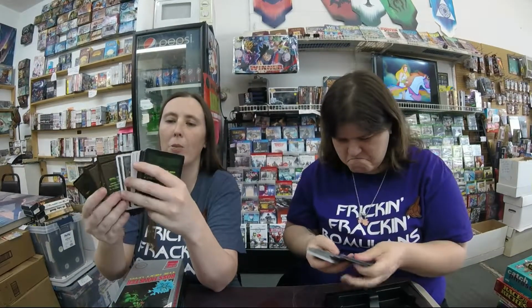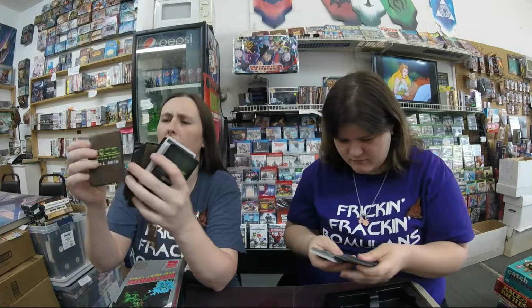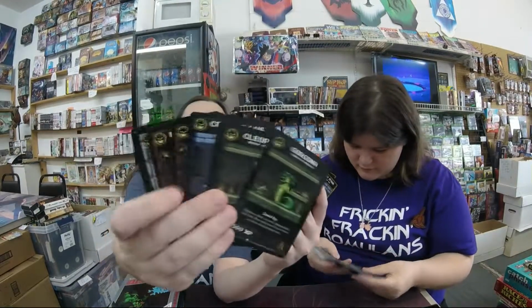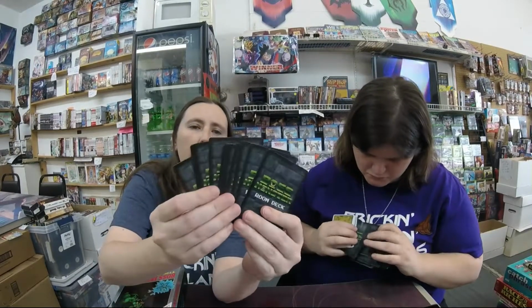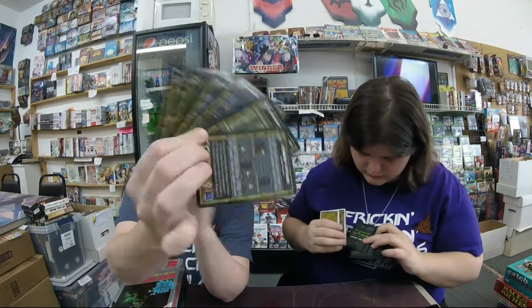So, lots of cards in Boss Monster, and they feel like standard card stock, so it's not thicker than regular cards. And, boy, there's all kinds of stuff in here. So, the backs are a little different. You've got these with the boss on the back. And if I remember right, it's bosses on the front, and then the room deck, and it's got different rooms.